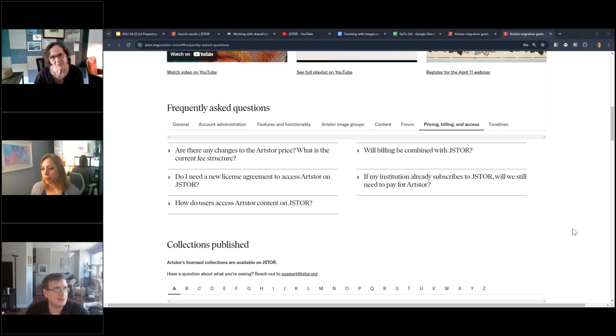If you are currently logged into JSTOR and you are not seeing anything in your workspace, you may need to reach out to support and we can help you figure out what might be going on there. In some cases, honestly, it just turns out that you might have slightly different email addresses on JSTOR versus Artstor, and you've logged into one versus the other. But if something did go awry with the migration, we can look into that for you.